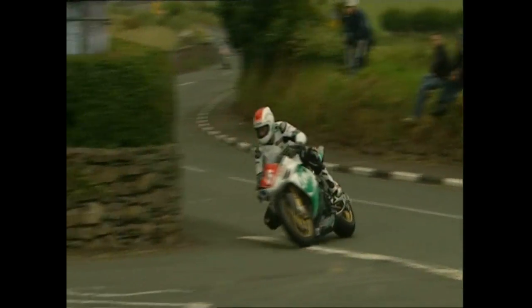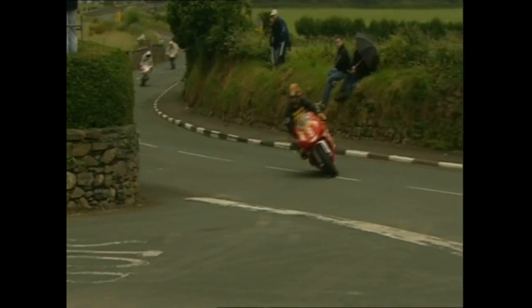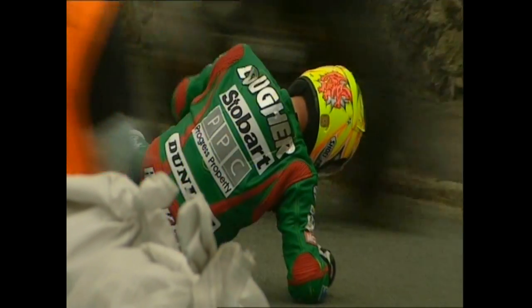Still the rain falls, and still Guy Martin leads, and still the same gap back to Cummins in second, but they've pulled away from the fight for third. And here's another indication of the amount of rain which is now falling on this circuit. This is number 8, and that's Ian Locker who's gone down. The bike looks to have gone from him as he exited Ballabeg.